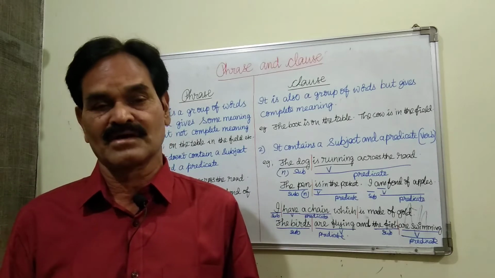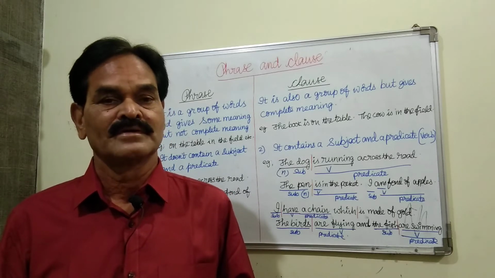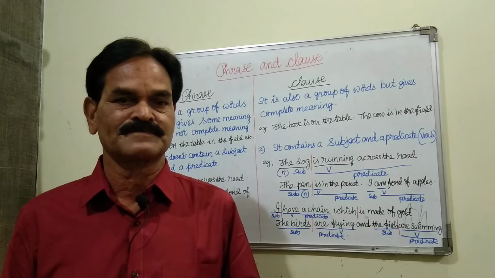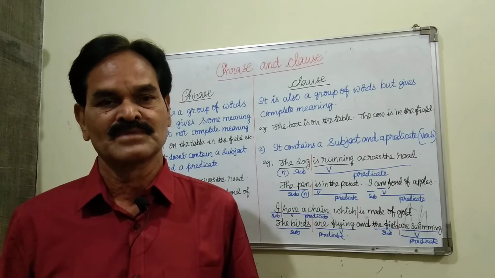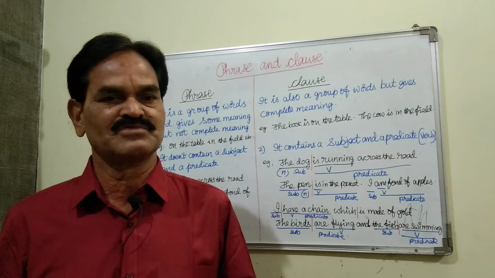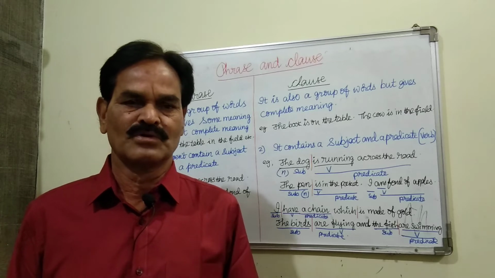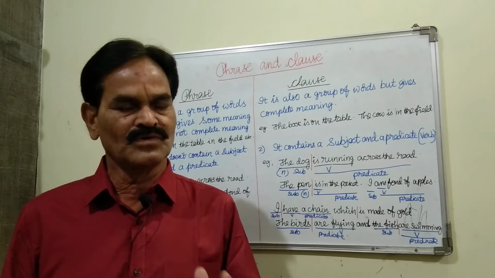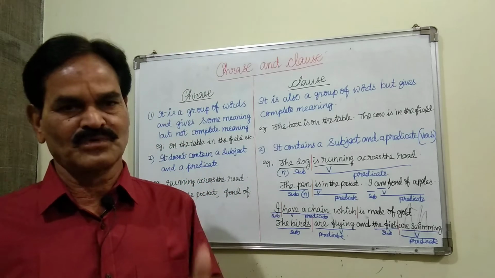This is the basic knowledge which we require to understand the various kinds of sentences and various kinds of clauses. This basic knowledge is very important, because we know what is subject, what is object, what is predicate. After knowing those, we have to know what is phrase and what is clause.